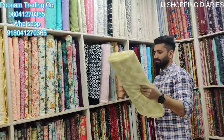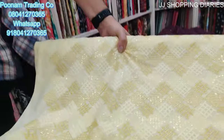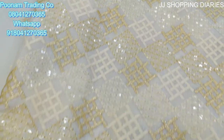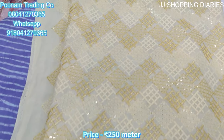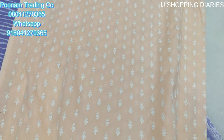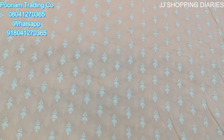Other than that, we have this chikankari work on cotton. Price starts from 250. That's the starting price, I'm not telling about the individual price. And it goes up to 400, 500 per meter.